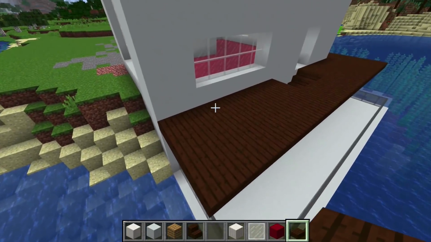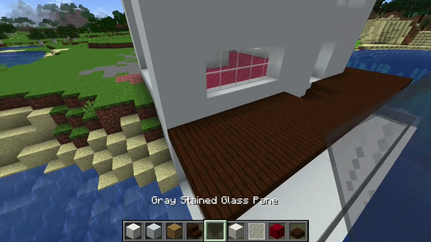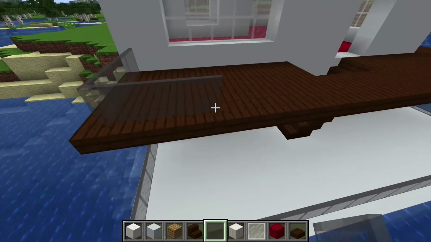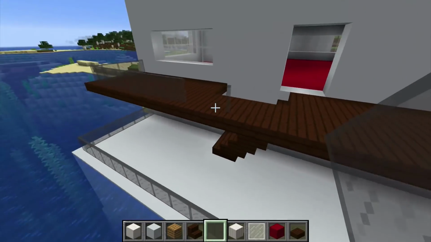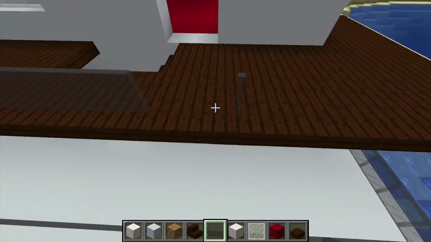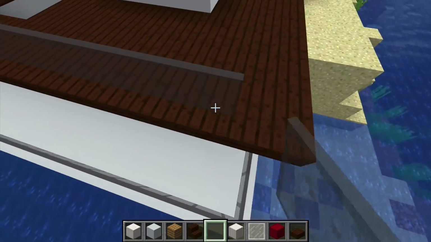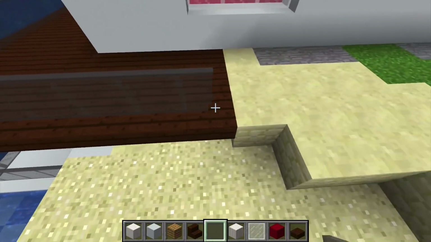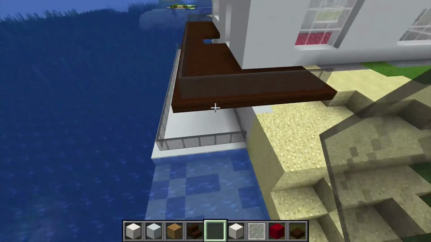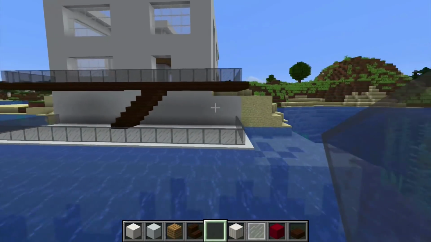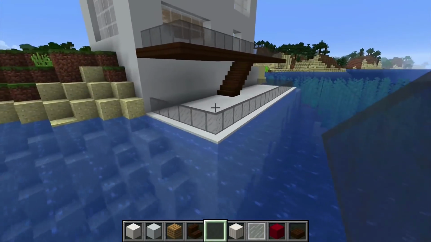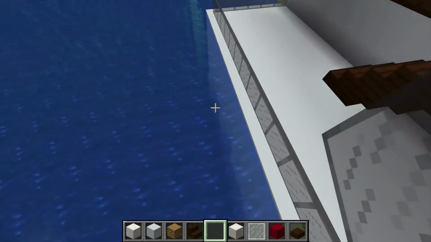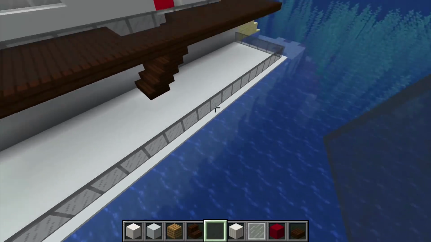What we do want to do, however, is we want to make sure we've got, in exactly the same way as we have on the bottom floor, a row of stained glass, giving us a nice edge, and also stopping us falling to our deaths when we fall off the edge, because that wouldn't be any good either. Leave that open for now. We'll come and do something with that in just a moment. So that's starting to come together nicely. We've still got a bit of work to do there, but it is starting to get there. We're going to do something a little bit special around here. Don't you go anywhere, because we're going to be doing that towards the end of the video.